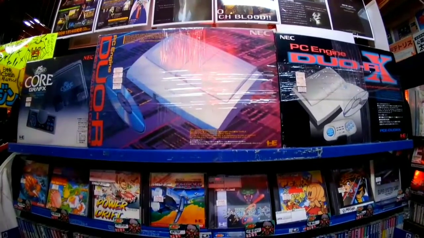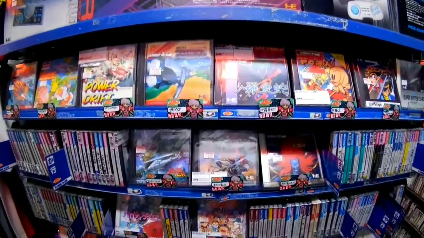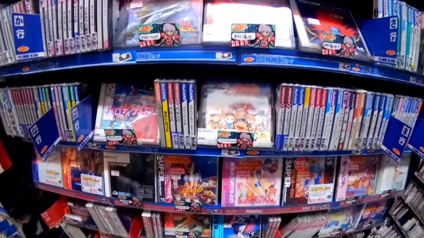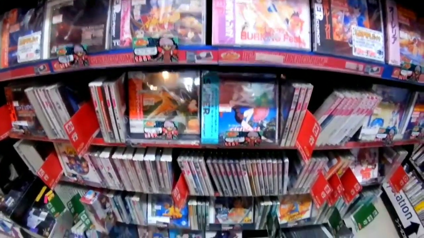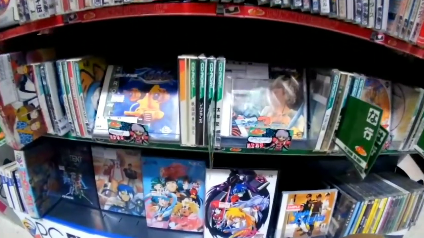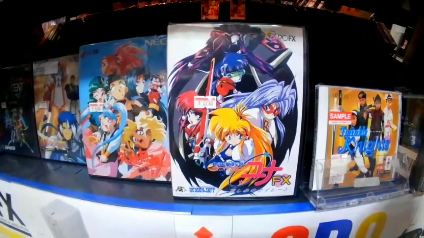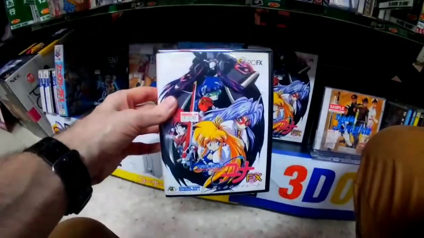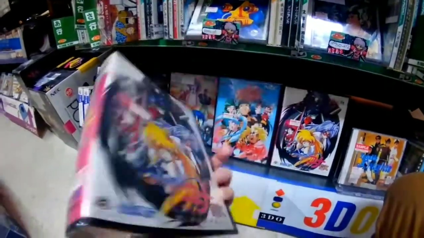And on to the Duo R, Duo X, PC Engine Core Graphics. All up on the shelf in the box. Along with a great deal of games here. Lots of really good titles, shooters, platformers, all the heavy hitters that you would imagine, and more. All in this shelf here with PC effects as well. These gigantic boxed games and neat, what is it, 3DO as well. There's a lot of 3DO CDs down here. Yuna, I believe this one is.